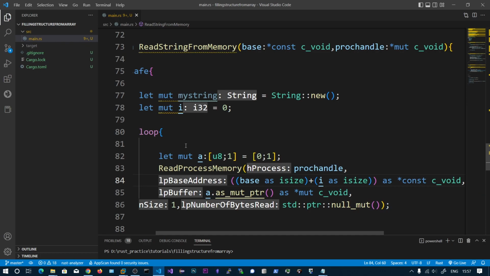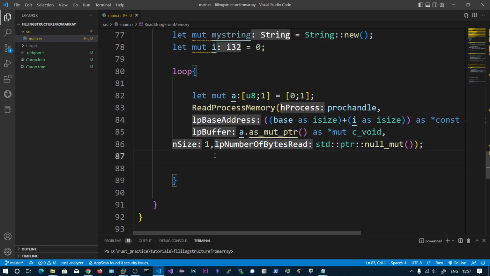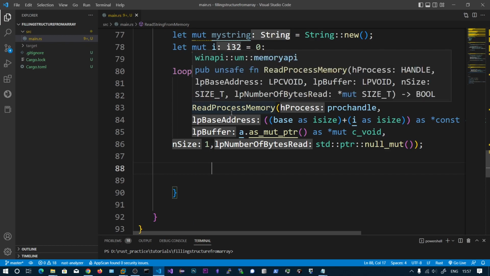In the first loop we are reading at the base address plus 0, and in the next iteration base address plus 1, base address plus 2, plus 3, and so on. And we are going to check the read byte stored in a, whether it is null or not.